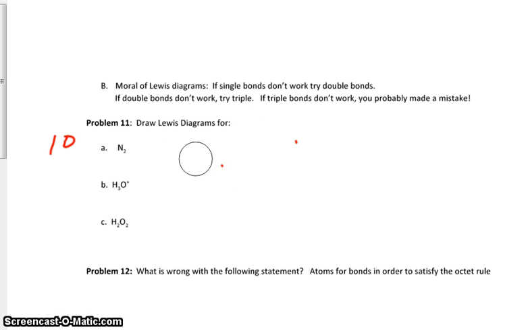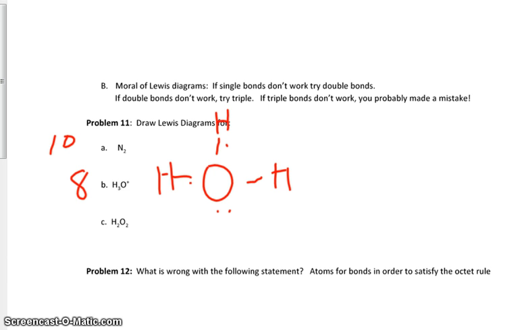What does that plus mean? If you have a +1 charge, that means it lost an electron. So if I add up all the electrons, let's see here, I have 3 from the hydrogens plus 6 makes 9, subtract 1, that gets me 8. I only have 8 electrons to play with. So here's oxygen. Let's do this. And let's see here, 2, 4, 6, there's 6 electrons there, and I'll have 2 more, and there we go.